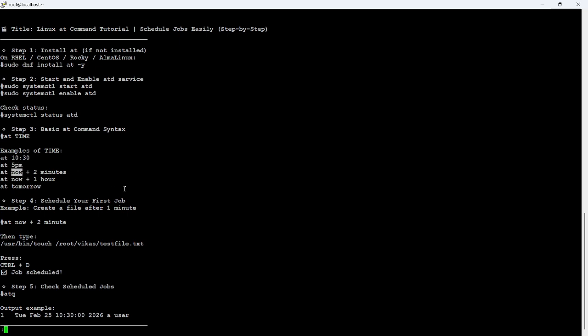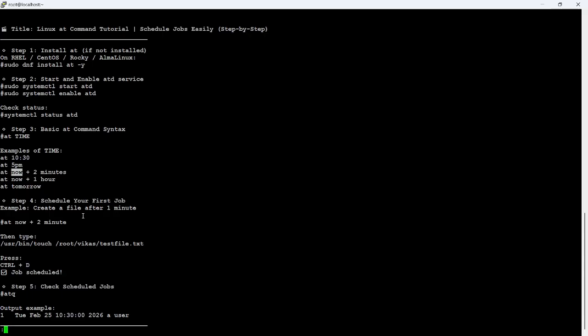At now + 2 minutes means after 2 minutes, and you can give any command for the at service. Then at now + 1 hour, you can give any command, like restarting your system after 1 hour. And at tomorrow, you can execute any scheduled job, like a copy or restarting a service in the production environment.